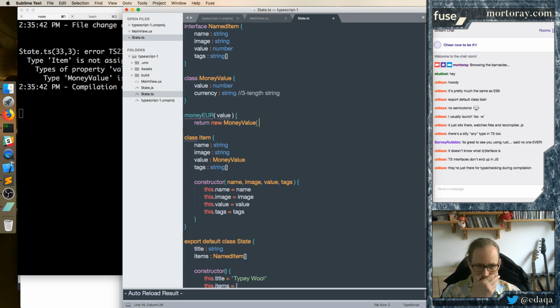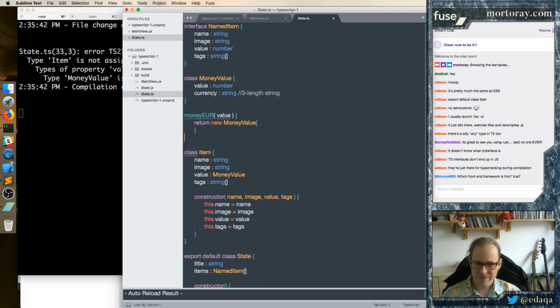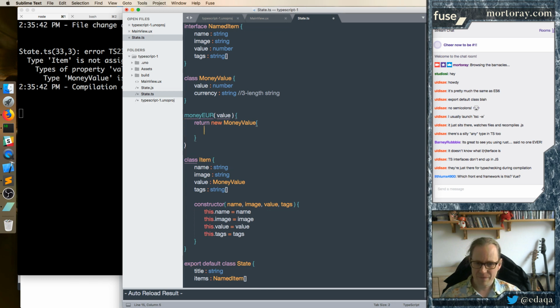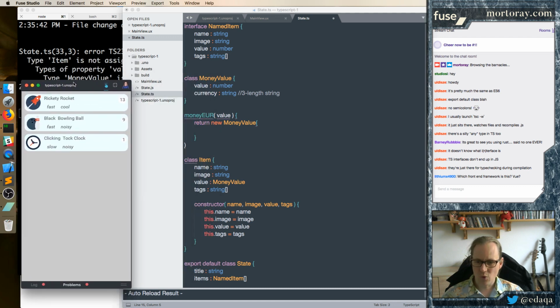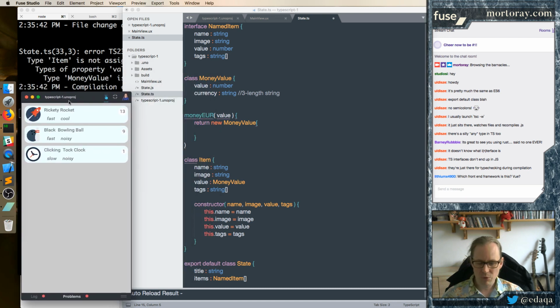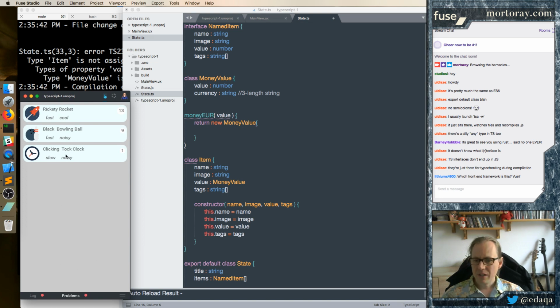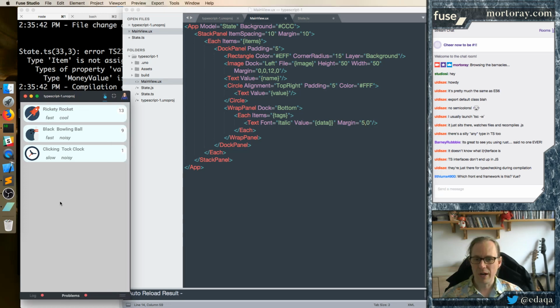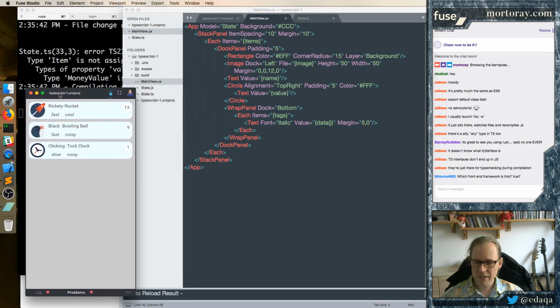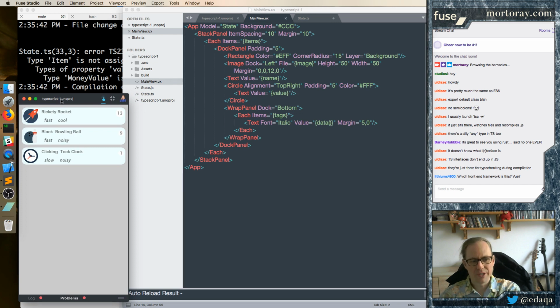Can I do this? I'm thinking of Rust now. Well, let's see how we can do it. This is the Fuse front end for the UI, and we're playing mainly in TypeScript right now. But this is the UX, a reactive declarative language, putting this in UI. We're not focusing too much on this today, but you can see a lot of my old shows. I go through a lot of this stuff and how I create animations. I haven't done much here.